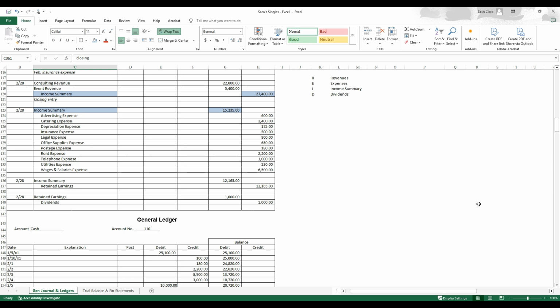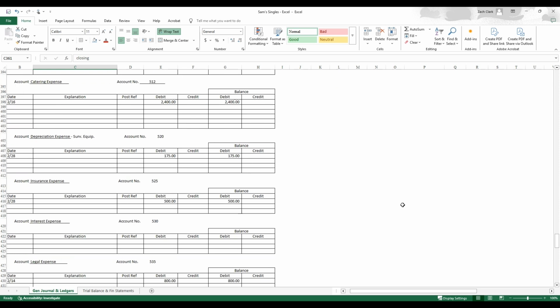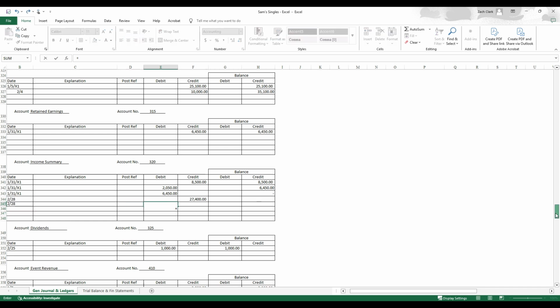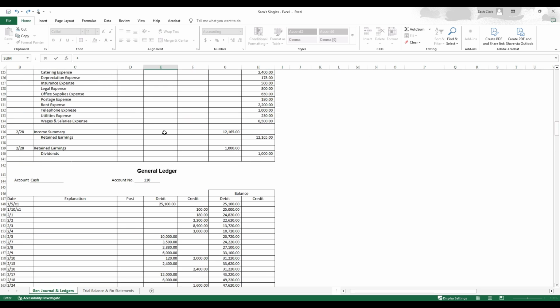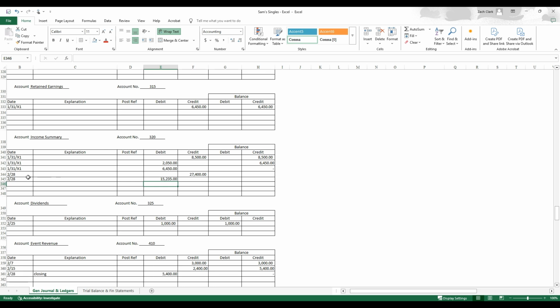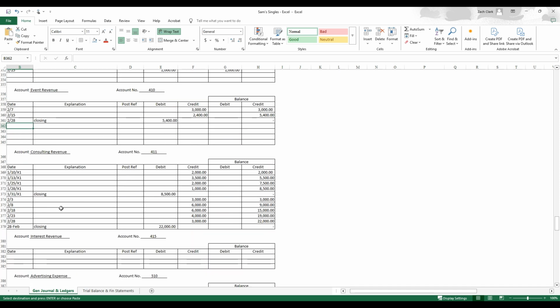So income summary is going to get debited now. If I can find it. I'm just going to link to the same date above because it's the same date as we're doing all our closing entries. But that's going to be a debit for all the expenses. 15,235. And I'm going to copy, paste value. Oh, not there. We already closed that.